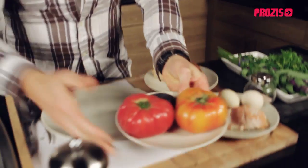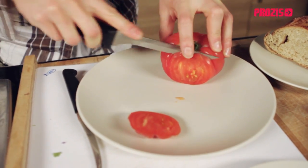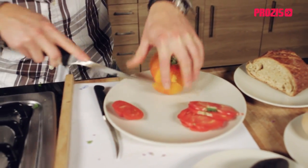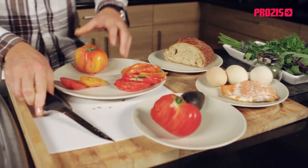Put that to one side and now move on to slicing the heirloom tomatoes and the avocado. The thing I love about these is the woman was saying they're so fresh they can't even get these in the store because they won't keep long enough. She said they have a really thin skin — you can see the color in there. Doing some big chunks here. She said this one was more like a pineapple color inside. I keep talking about how fresh these are, but really all of the ingredients — even the bread, which is actually made and baked in a local bakery here in California — the fresher the ingredients, the more flavors and often better nutrients you're going to get.